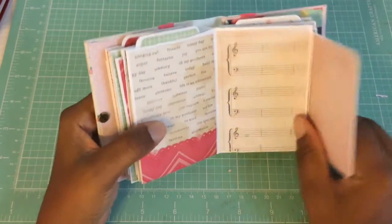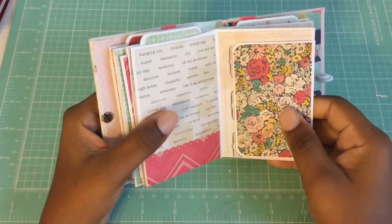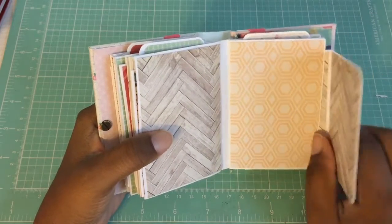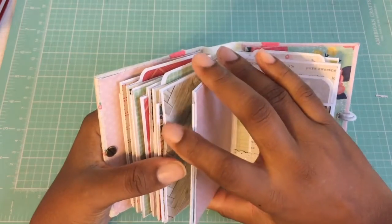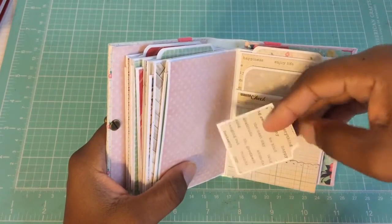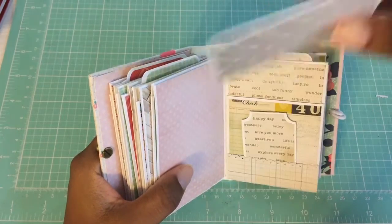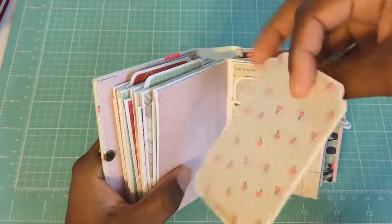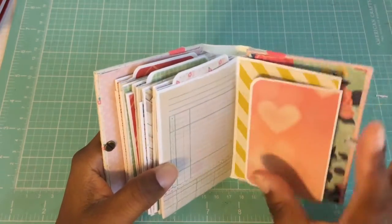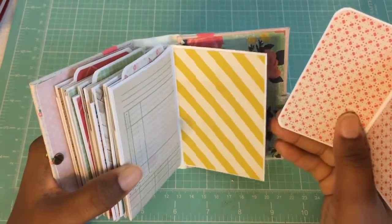I think it turned out really cute — I love the size of it. I actually got into trying these little envelopes from watching Sarah at My Serenity Crafts. She had done the Kathy Ord style and also tried these little ones, and I said, 'Oh, those are really cute!' I made these for a couple of cousins as Christmas gifts — I'm going to put gift cards in them. I thought it was a good size especially since they don't really know what mini albums are.